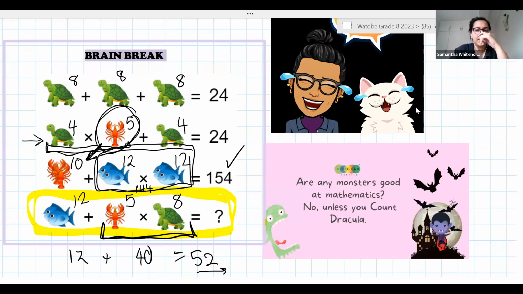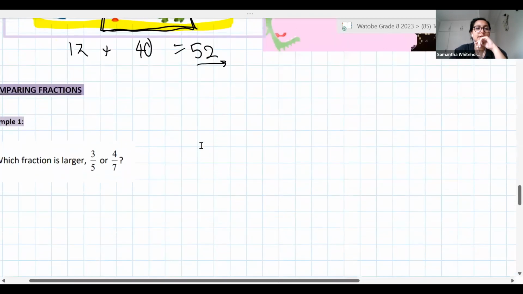Alrighty, guys, so let's carry on with some fraction work. Brain breaks happen every lesson, otherwise sitting for an hour doing maths is quite a long time. So brain breaks do happen every lesson. If you don't understand the brain break, don't stress. It's just something to try. It's not part of the actual work. It's just a break taken. We do something different.